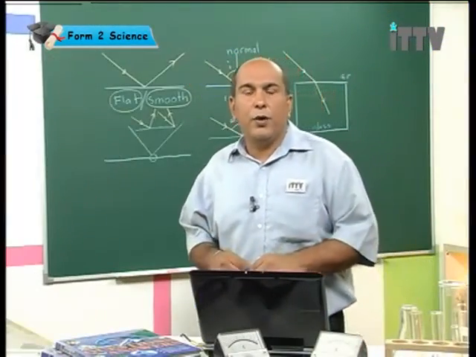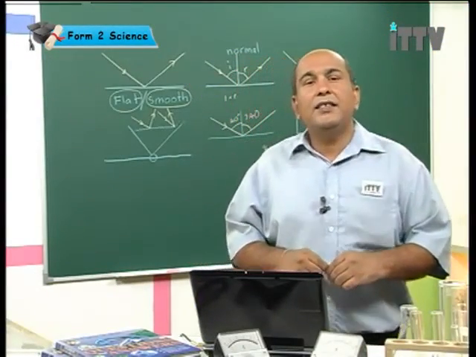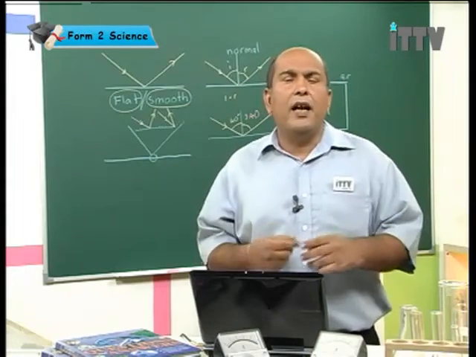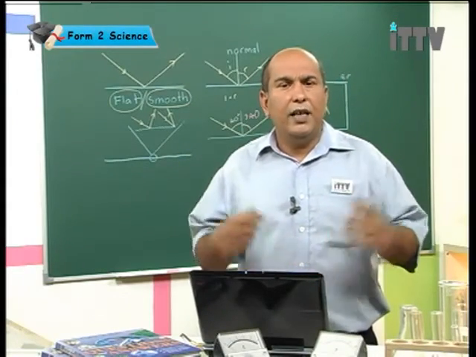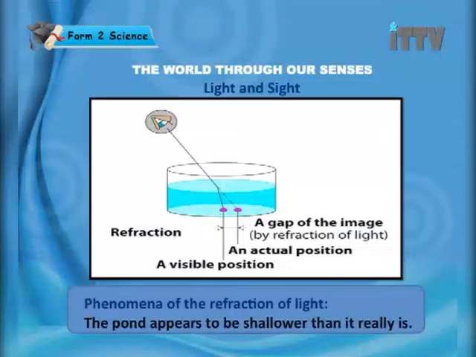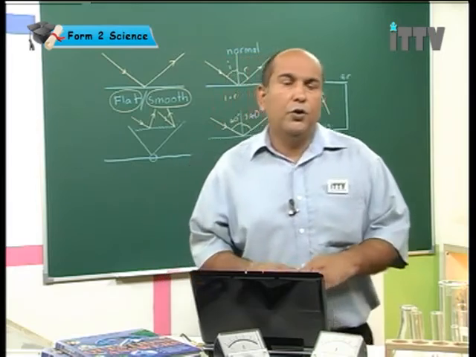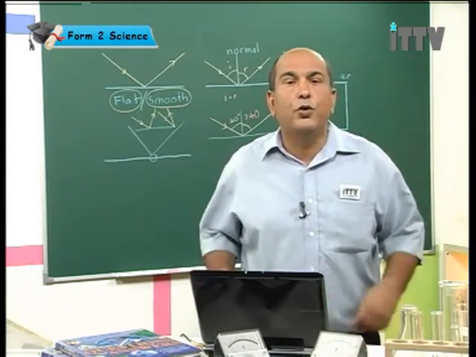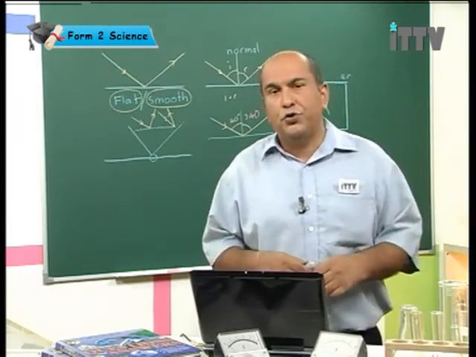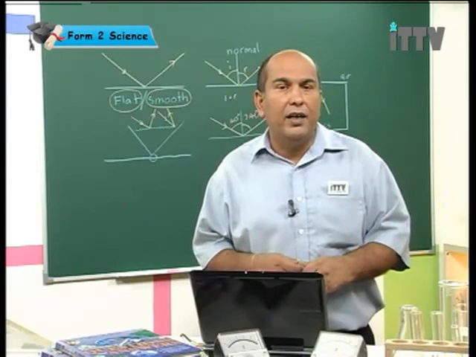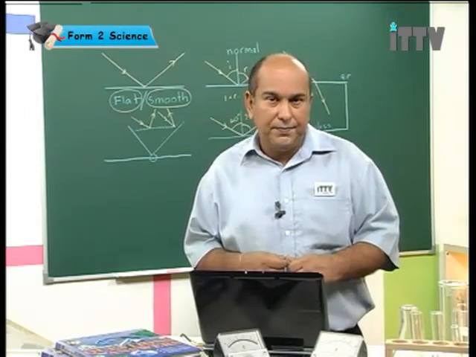Now that we've tried some questions on refraction, let's have a look at some phenomena that we see in our daily life that show us refraction. Phenomena of the refraction of light. The pond appears to be shallower than it really is. Now you would have noticed this in the swimming pool. You go into the swimming pool and your legs look a bit short. It isn't that you've shrunk, it's just the phenomenon of refraction.